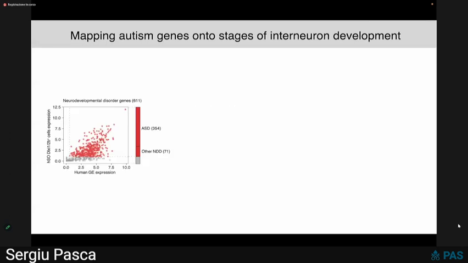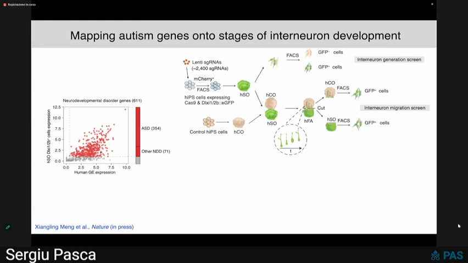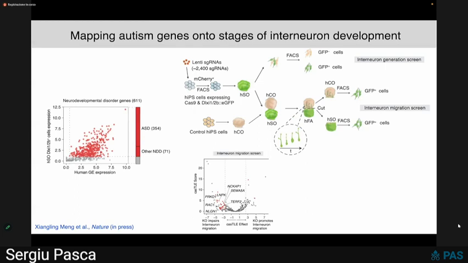So a few years ago, we set up a screen, which we just published a month or so ago, where we were able to screen more than 400 autism and neurodevelopmental genes to see how many of those genes are impacting interneuron migration or interneuron generation. And this required a lot of effort. So Shanling Meng had to make about 1,000 assembloids that she cut manually one by one, and then pull the cells by FACS sorting, and essentially identified that about 10% of these genes are interfering with one step or another. And there's quite interesting biology that we've discovered.